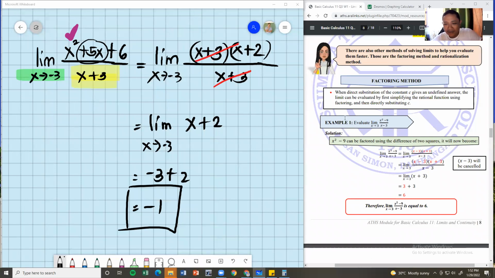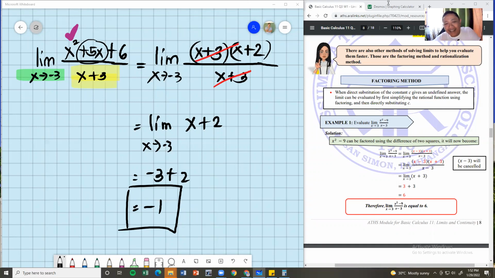Show me a reaction, please. Very good. So if you will be asked, kindly open your chat box. If ever you encounter a given wherein there will be an undefined value kasi the denominator will be equal to 0, which do you prefer to use? A, B, C, ha? A, I prefer the table of values. B, I prefer the factoring method. Or C, I would like to try both. Go. A, B, or C? Walang D. A, B, C lang. Okay? Thank you. Thank you so much.